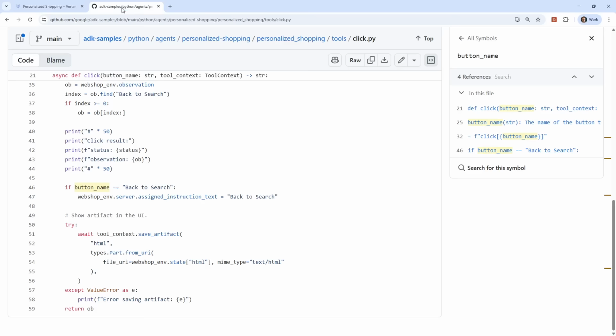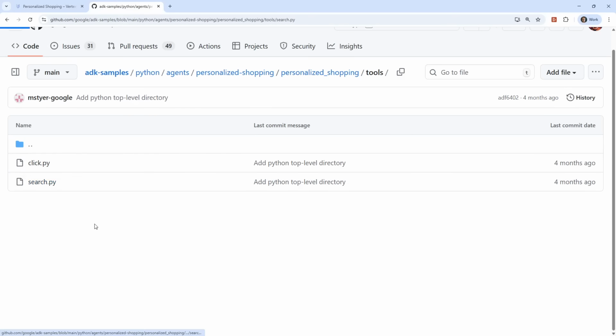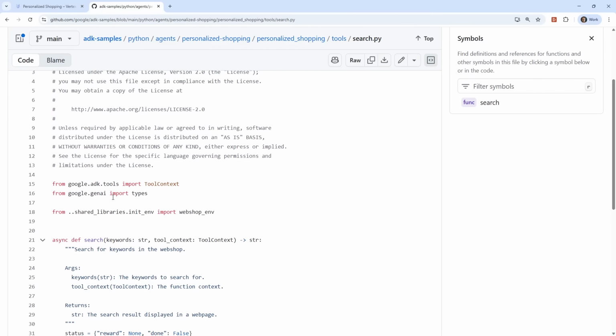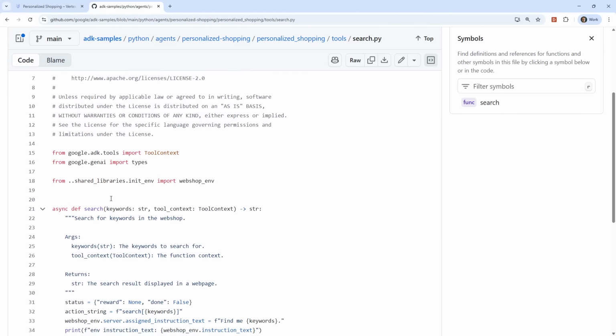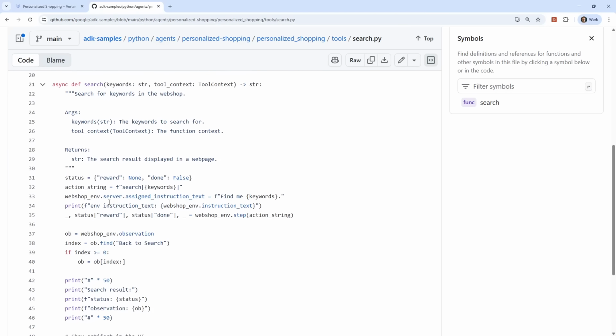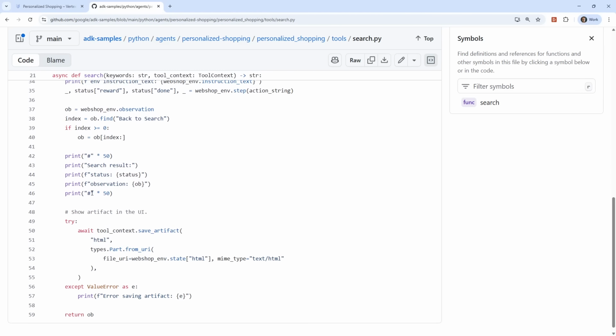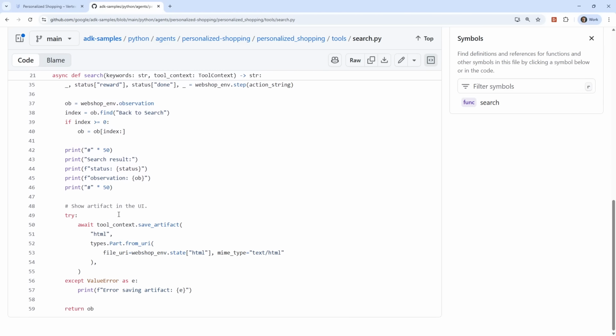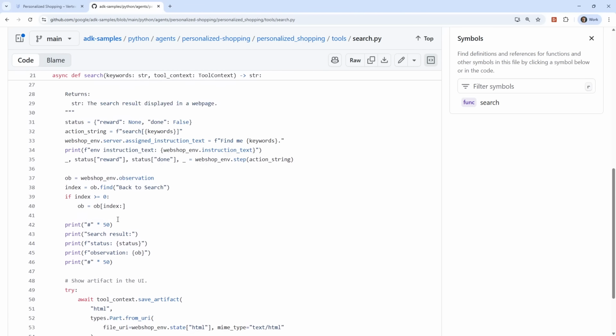If we go back over to search, there are a few different ways that search can work, but let's see what they're utilizing here. And here they are searching. I thought maybe it'd be like Google search, but back to search, web shop environment.